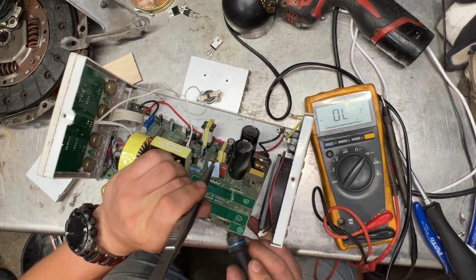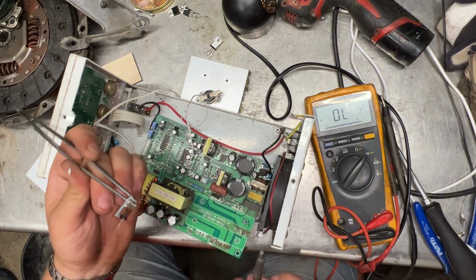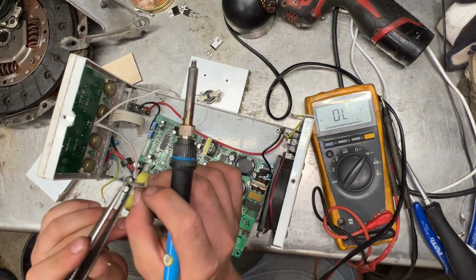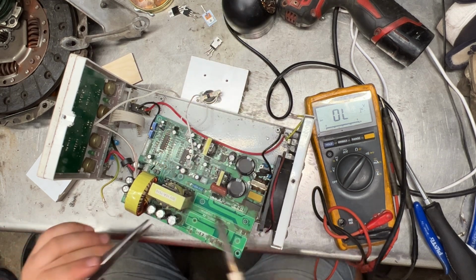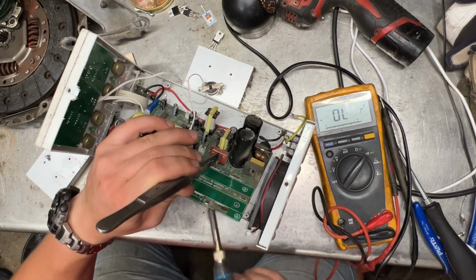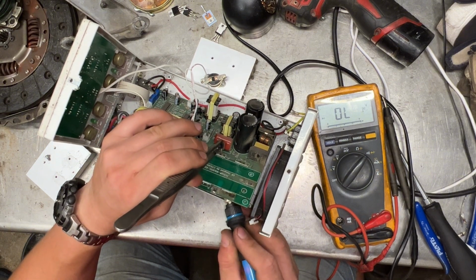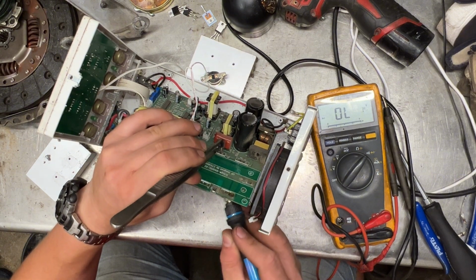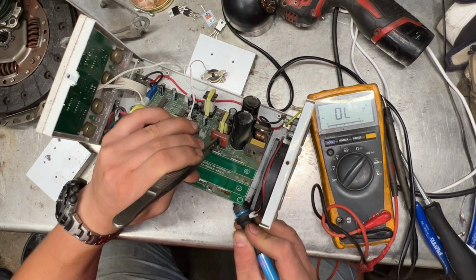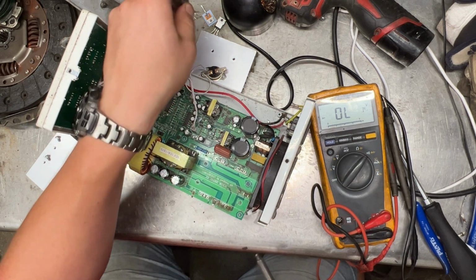Oh no! How am I gonna test it now, if it comes out in pieces? Are you sure it's not working? Anyway.